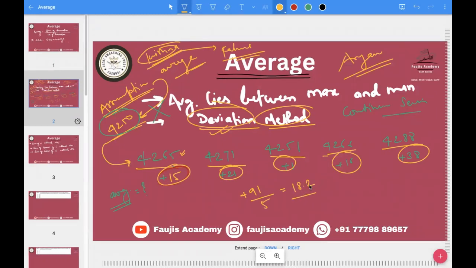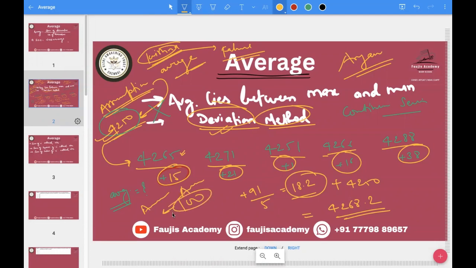And you see that this is your total deviation. If we add this to 4250, the assumed average, will we get the correct value that we actually wanted to find out? Yes or no? Yes, sir. So it doesn't matter. Even if you assume 100 as your assumed average, because this is an assumed average, this is supposed to be wrong. But yes, we could have taken some better number over here.